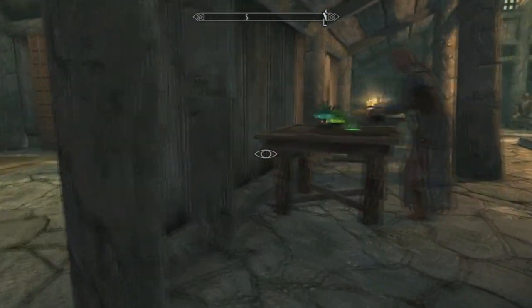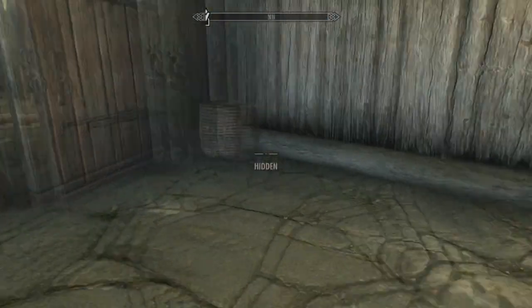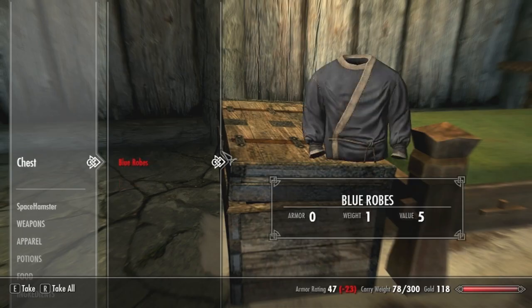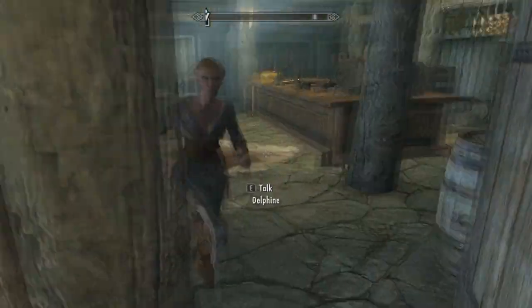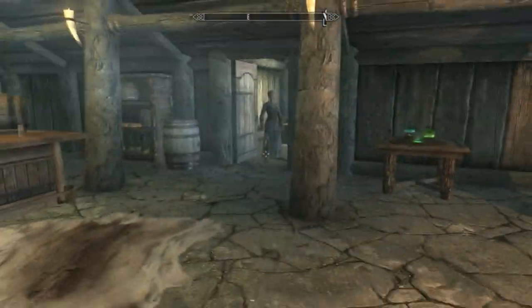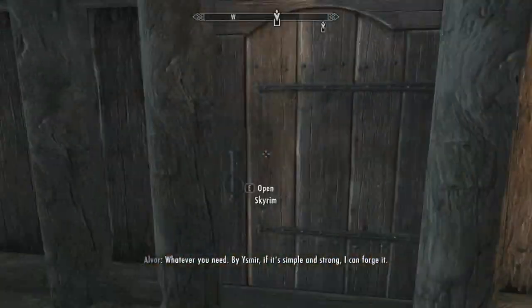If I do this, does she figure it out? And, like, come over here. Oh, I was hidden. Blue robes. Don't want it. I didn't steal nothing. Get away. You get out of here. I don't even care. Whatever you need.